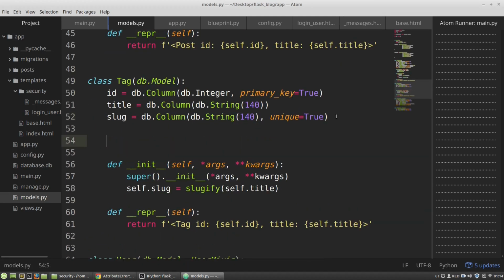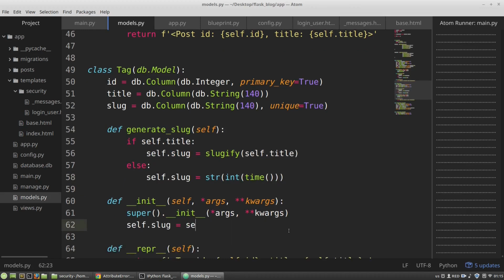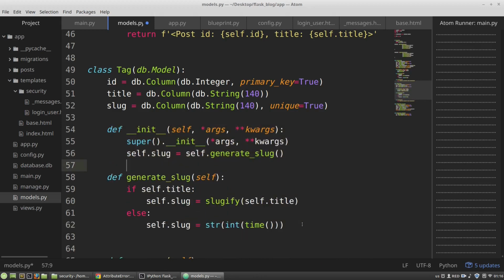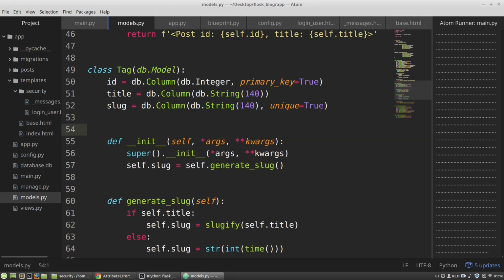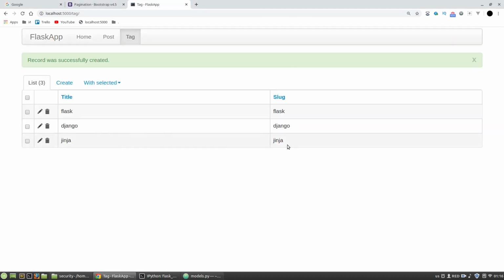Let's add self generate slug. Again. Okay, and slug was generated successfully.